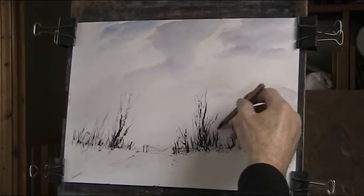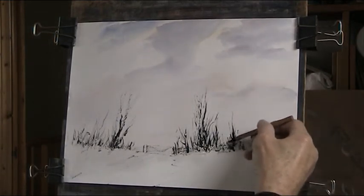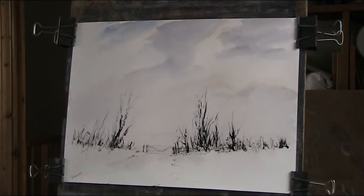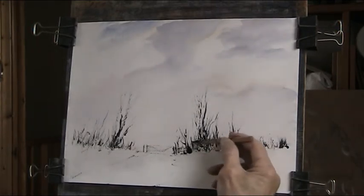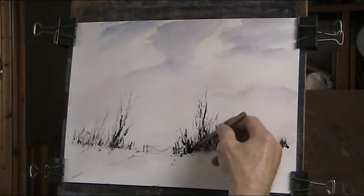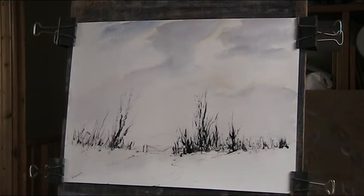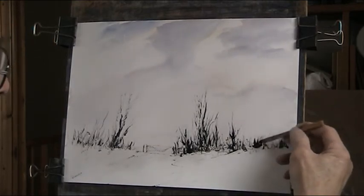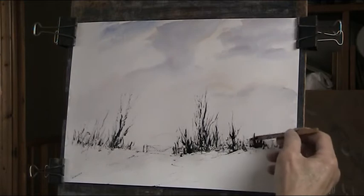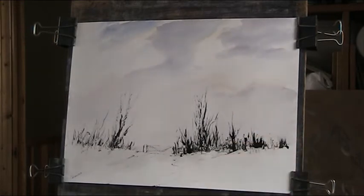This is all going to be lost when I put the paint on. Well, not all of it, but if it all got lost, it wouldn't be worth doing, would it? No, just fun. I'll put a blue background in this. Just have fun with it. If this wasn't so smooth now, that black mark wouldn't be quite so obvious, but we'll exploit that and just do the shadow area in there.